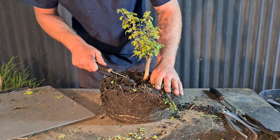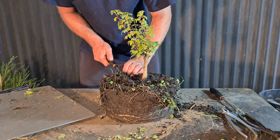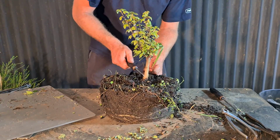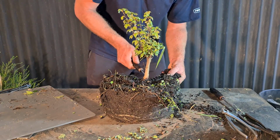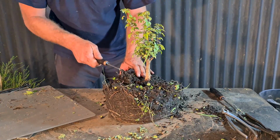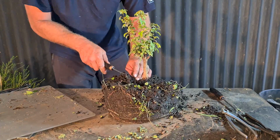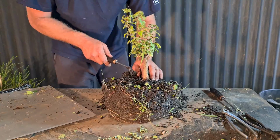You're basically looking for the base of the tree first. Because the best base of the tree is generally where you want the front viewpoint to be. So what you're doing is you're just raking out the roots. This nice dark soil. So you rake out the roots carefully with this. Don't pull too hard. If it gets stuck on something, stop. Otherwise you'll tear the roots apart. I do have some weeds in here as well.